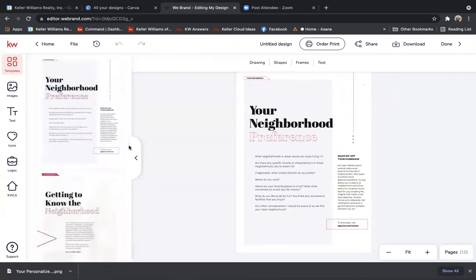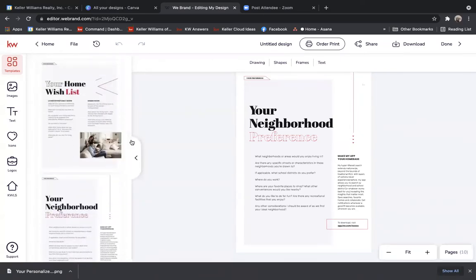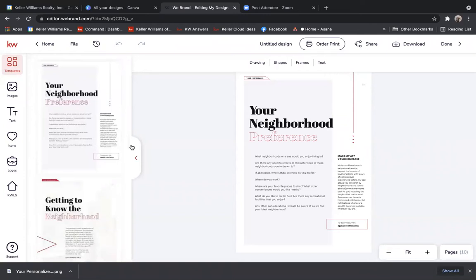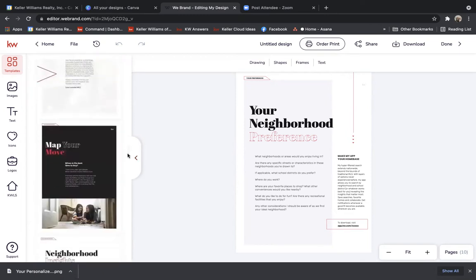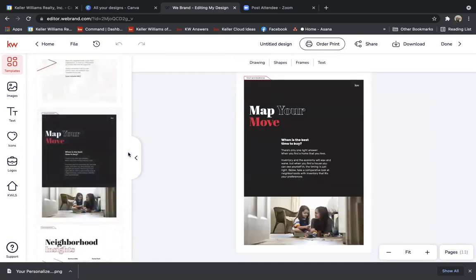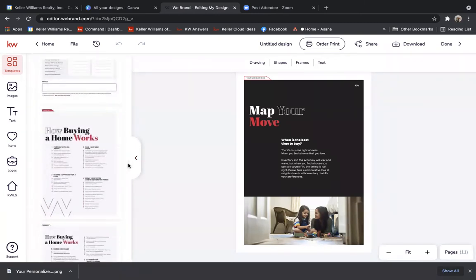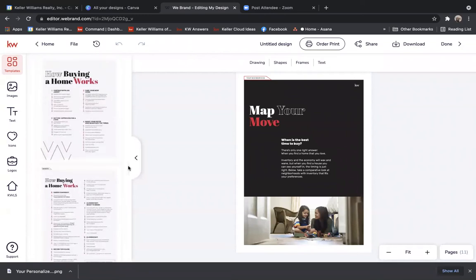Now we're talking about neighborhood preference. I personally would probably just pick a couple of these pages and not all of them. Might be a little overwhelming, but maybe narrow it down to 1 to 2 pages of, let's talk about what your house looks like. Let's talk about what the dream location looks like. Let's talk about the price range, right? And that's a good thing to bring up, that just because there's all these pages here, you don't have to add them all. You can truly only add the ones that work for you, for your business, for your style.